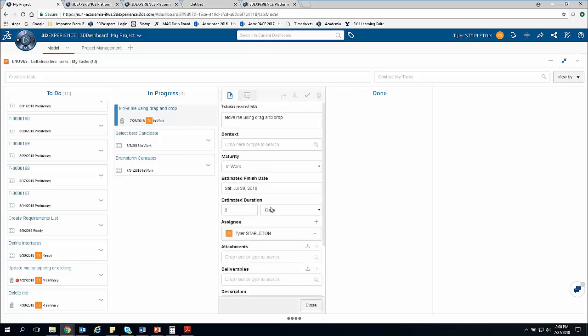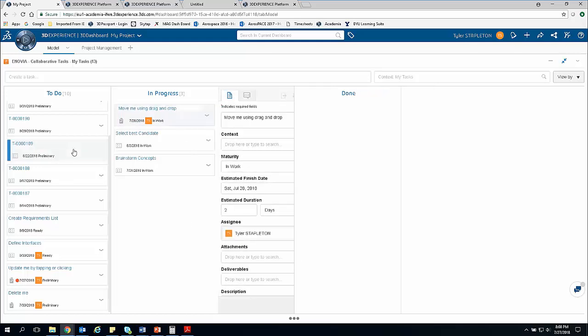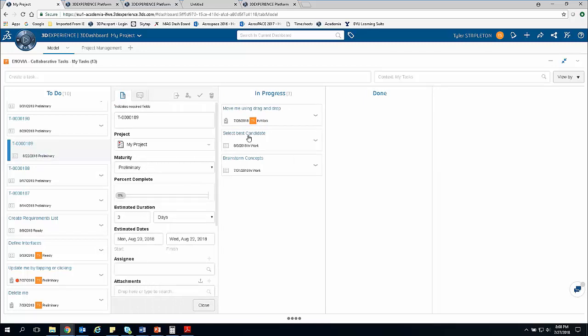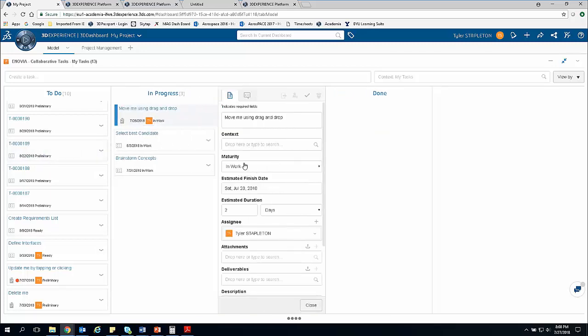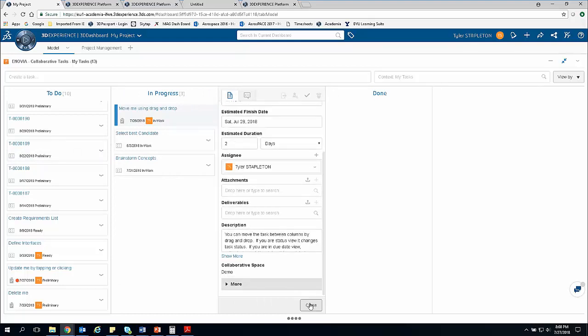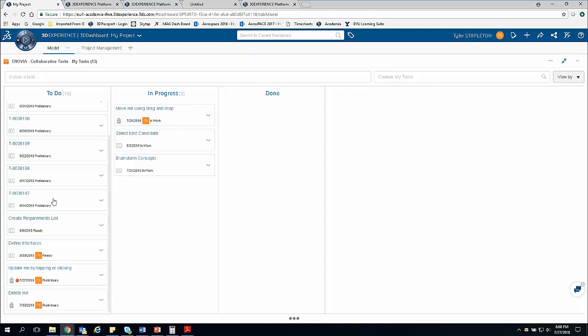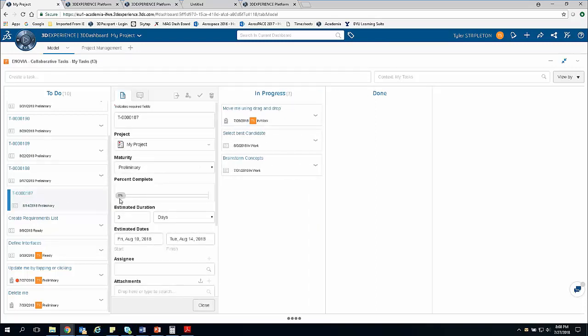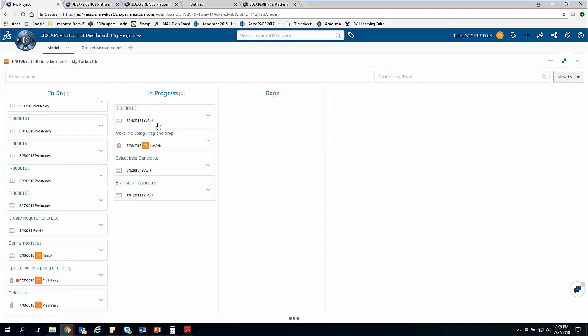It's going to actually change the maturity from, if I look over here, preliminary maturity. It automatically changes it to in work, and I can start indicating progress on this project as well. So if I come over here to something that's in the to-do box, meaning we haven't started it, and I add on a %complete to this item and save it, it's going to go ahead and just jump over automatically. It is now in work, it has some progress associated with it, and we're moving forward. So this is a fantastic way to just make quick assignments, figure out where you're at, figure out what we're working on, figure out what we've completed, and what might be next on the to-do list.